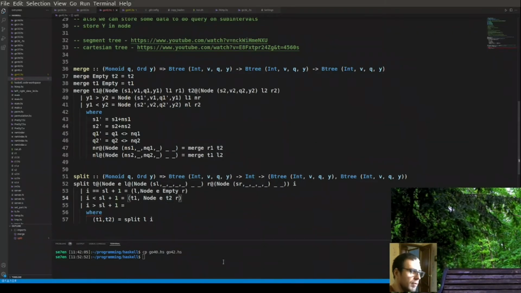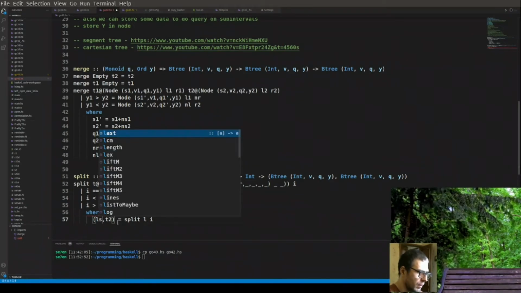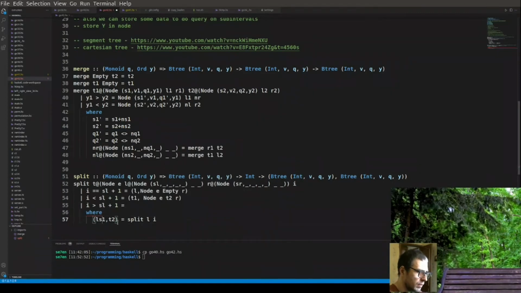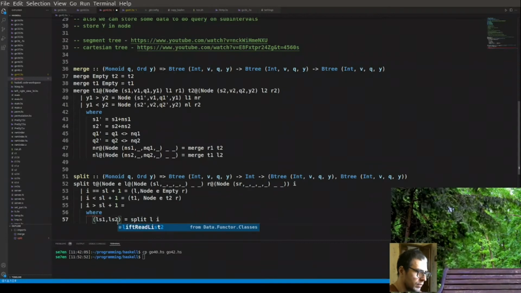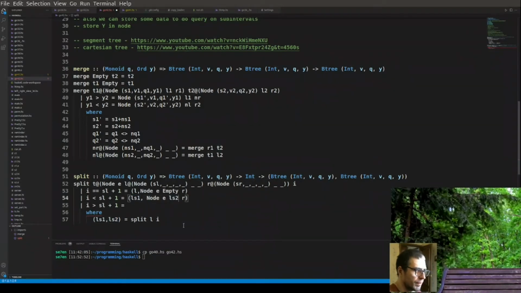I think something like this. I think it's better to rename this. So here we have left split 1 and left split 2. And left split 1 goes here, and left split 2 goes here.